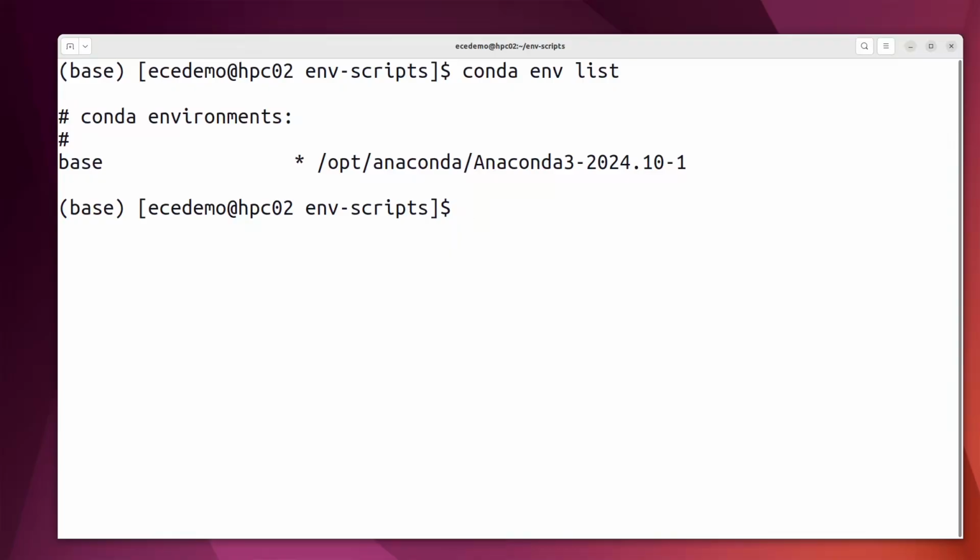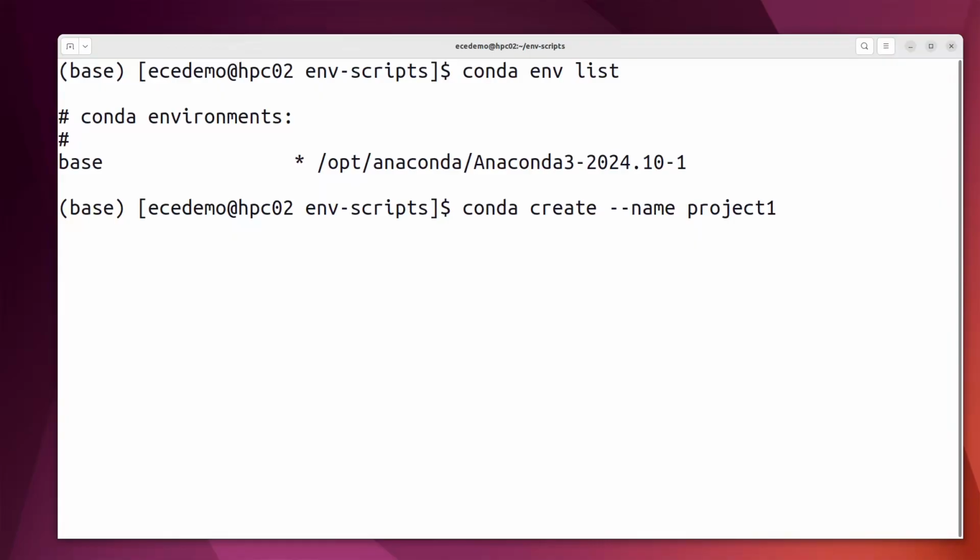What I want to do is make a new virtual environment that's going to have Python, Pytorch, and Torchvision. Now that I'm in my base environment for Conda, I can type conda create --name. I have to give my virtual environment a name, and I'm going to just call it Project 1.